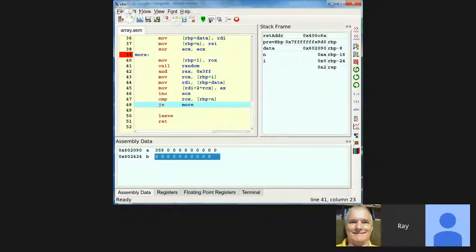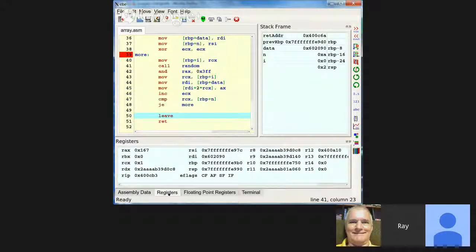It says compare RCX with E plus N. Comparing it against 10, jump equal more, should have gone to more. It doesn't have the data there. See what we've got in these registers. RCX is at this point a 1, and comparing it against RBP plus N, I don't know what's going on with the program.